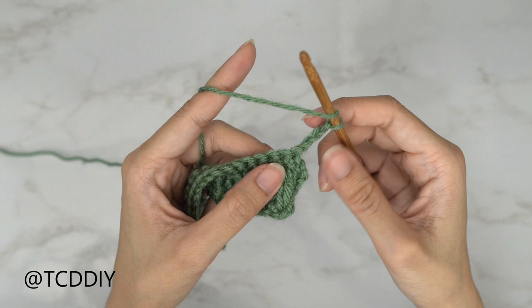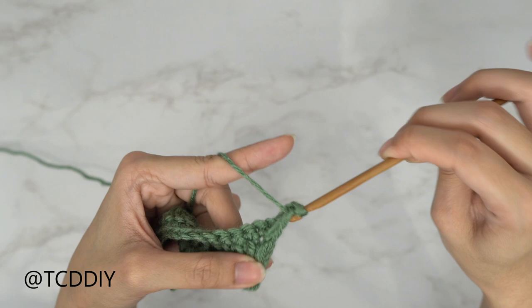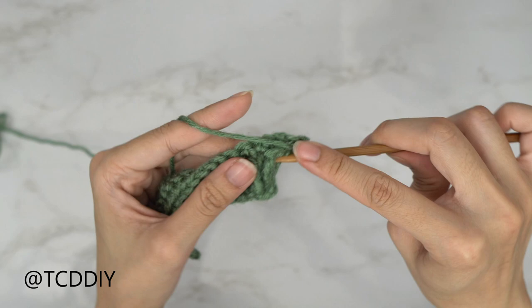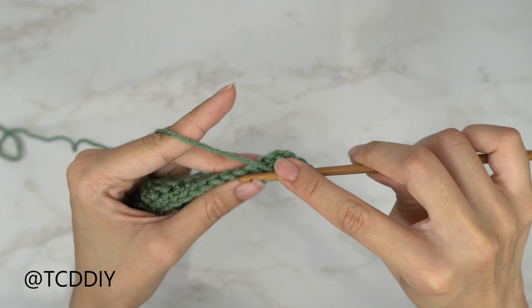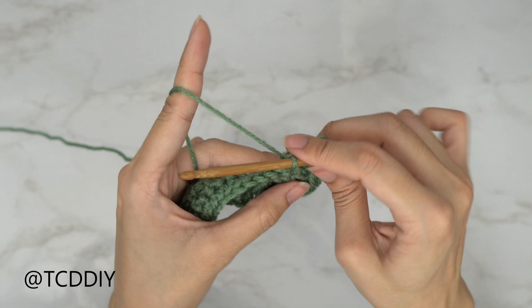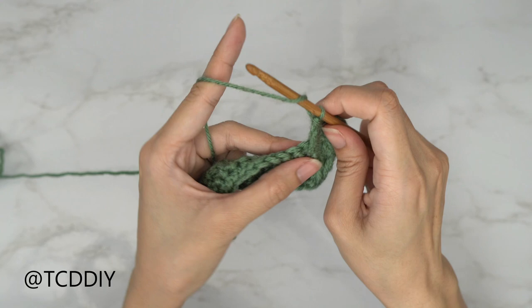So yarn over and then into the first stitch that we have from our previous alpine stitch row, we're going to go in with an increase. So yarn over, pull through, yank up, pull through 2, pull through 2, then 1 more into that first stitch. So yarn over, insert your hook, pull through, yank up, pull through 2, pull through 2. Prepare for a double crochet, skip 1 stitch from the previous row, then double crochet into the next. And then we're going to do 1 more set, so yarn over, into that next double crochet, insert your hook, pull through, yank up, pull through 2, pull through 2. Prepare for a double crochet, skip 1 stitch, double crochet into the next.